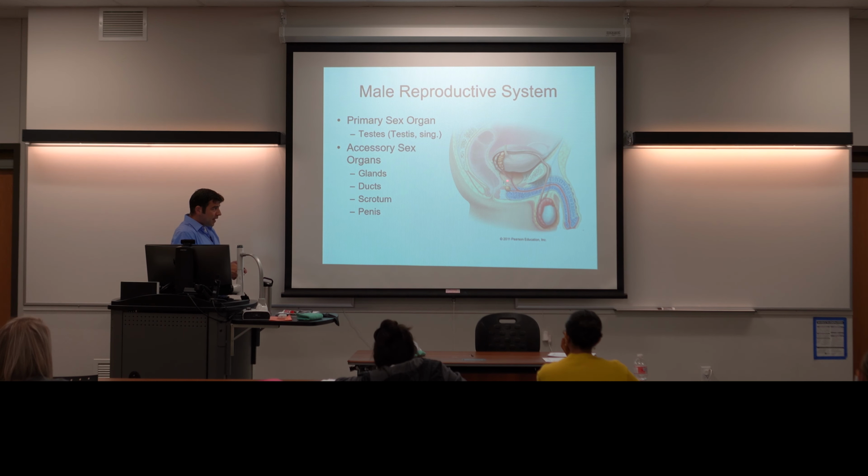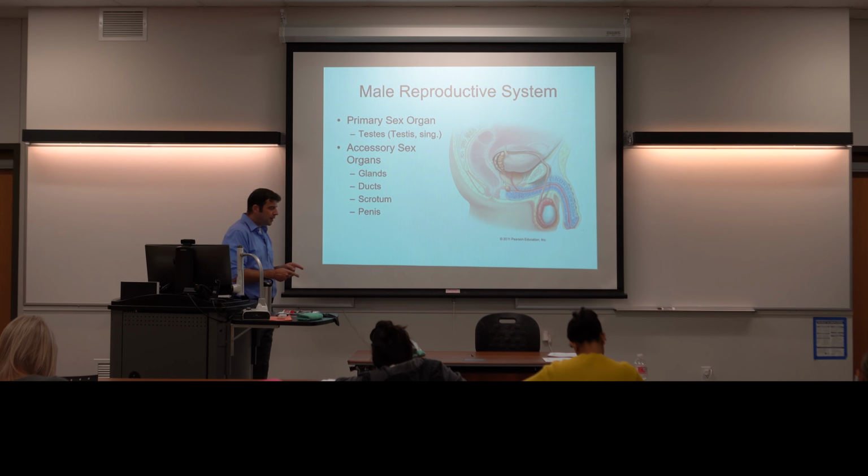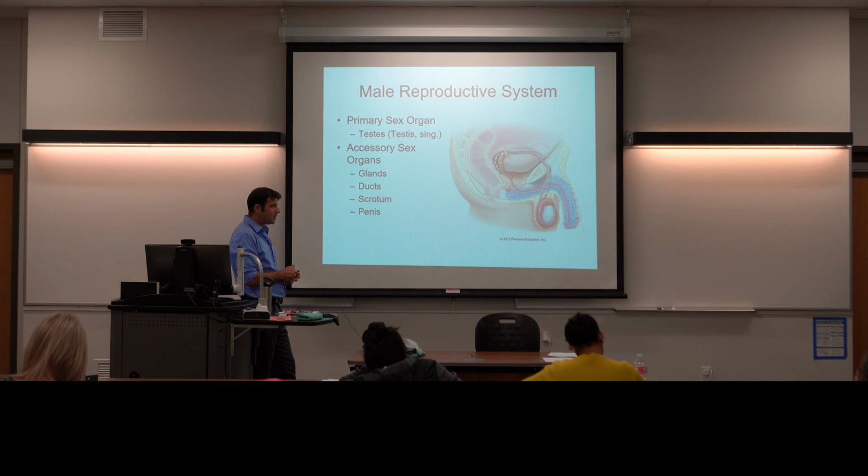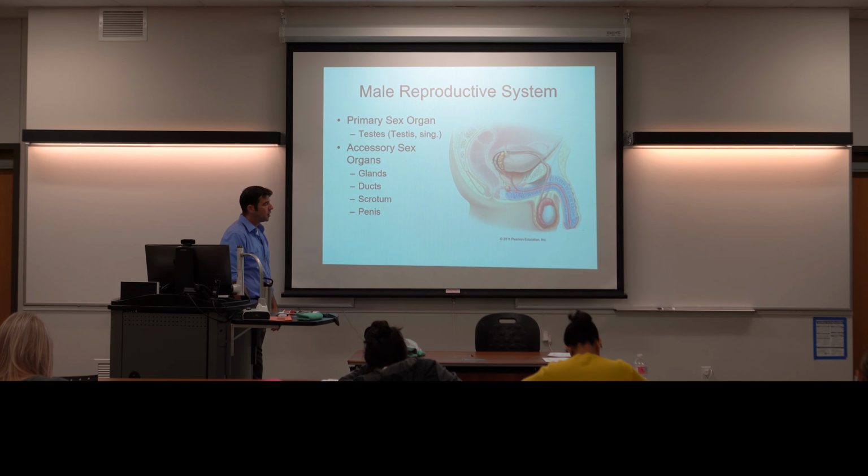So that's the prostate gland, and then the last gland we can see down here is the bulbourethral gland. There's not a model in lab that shows this very well, in my opinion, but the slides here do a decent job of showing this bulbourethral gland. It sits at the base of the penis. Its job is to produce a lubricating, mucus-like substance that cleanses and lubricates the urethra prior to ejaculation.